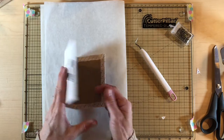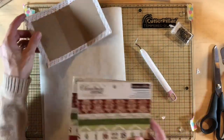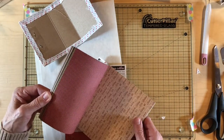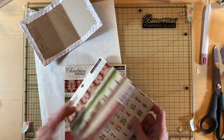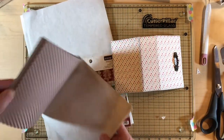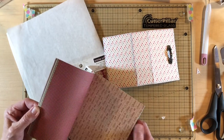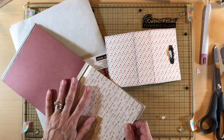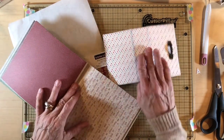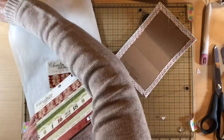That's very cute. All right, so seeing that this is going to be a Christmas, I grabbed my 6x6 pads. And I really need to get a clock in here to see how I'm doing on time. And we're going to pick, and if you see anything, I think this is cute, the ho ho ho. We could do the ho ho ho on each side here. Let me see if I have enough though.